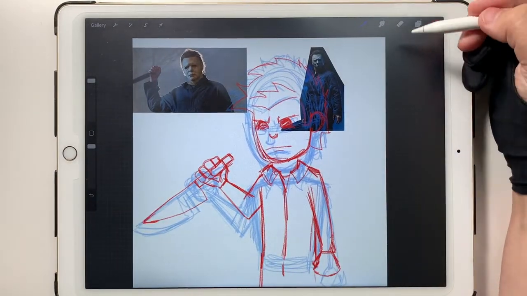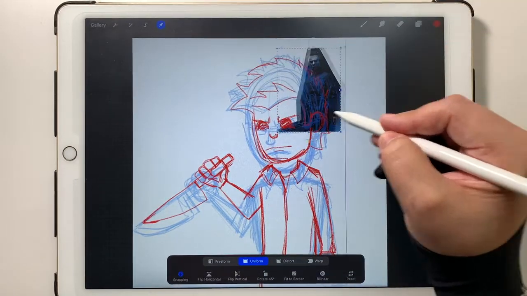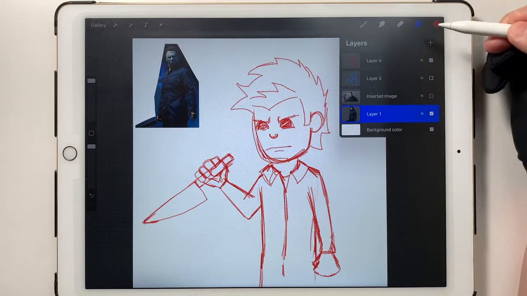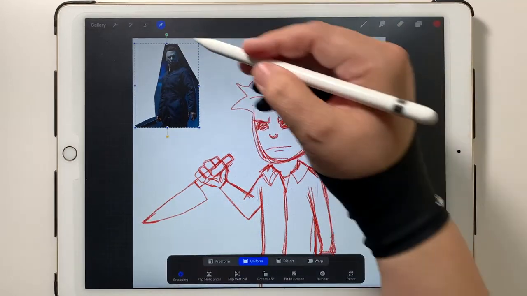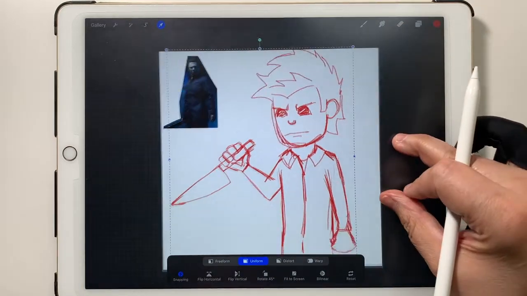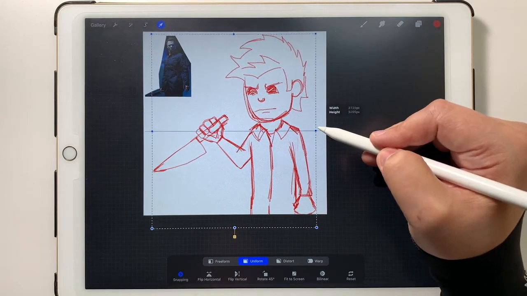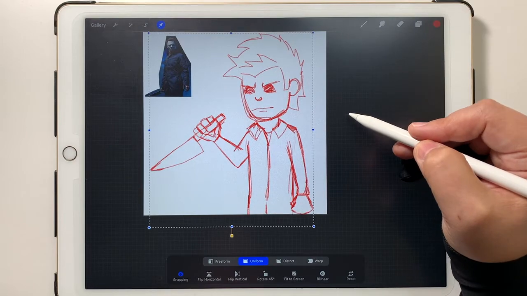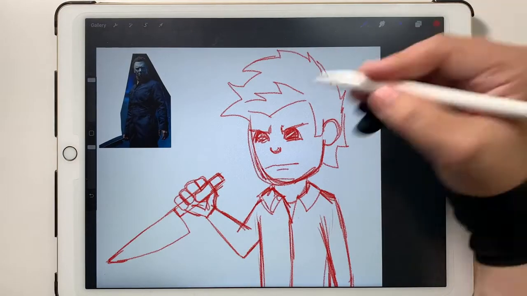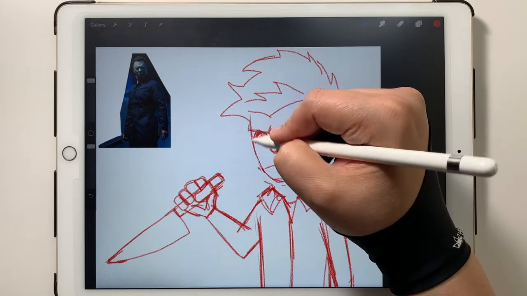Alright, I'm going to get rid of this reference picture here. I'm going to move this one to the side so I can use it for a color guide. Get rid of my initial rough underline drawing and expand my top roughs. Let's see here, how big do I want him to fill up this page? And go about right. Yeah, that looks good. And make sure I got this head right here before I go in with my inks. I think this looks pretty good though.